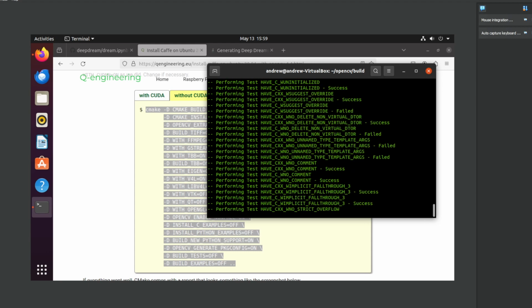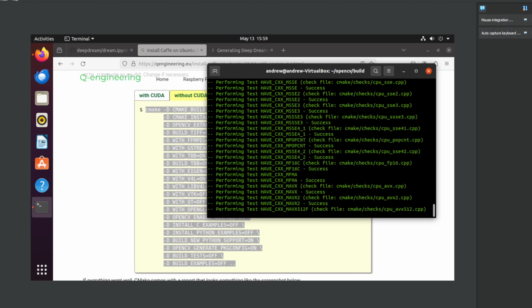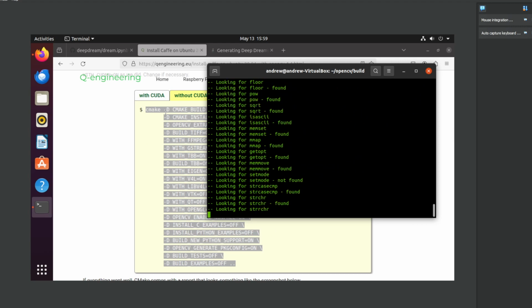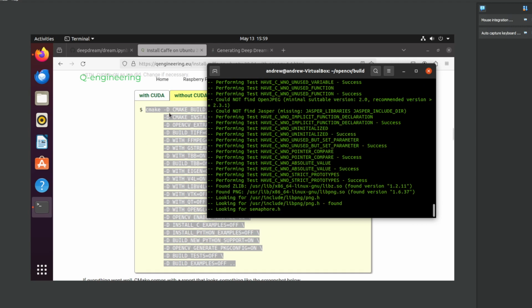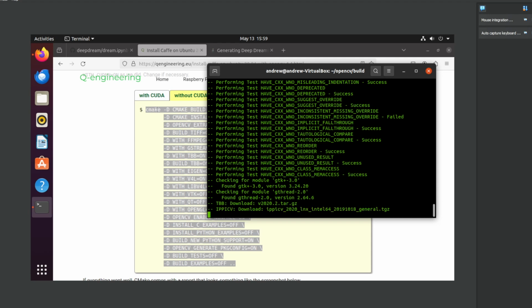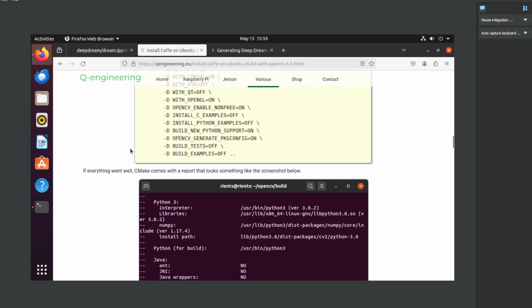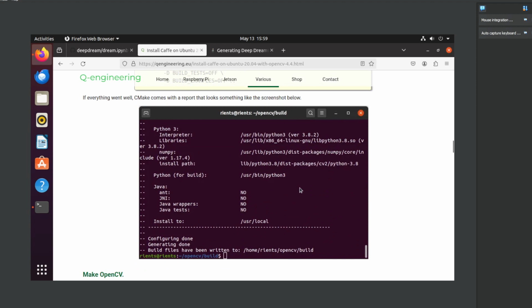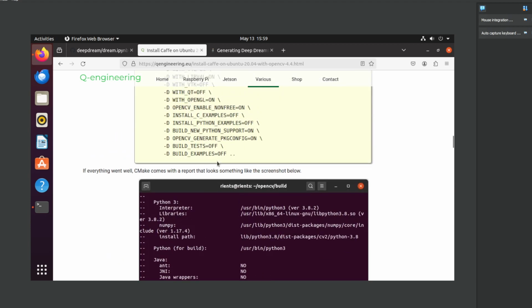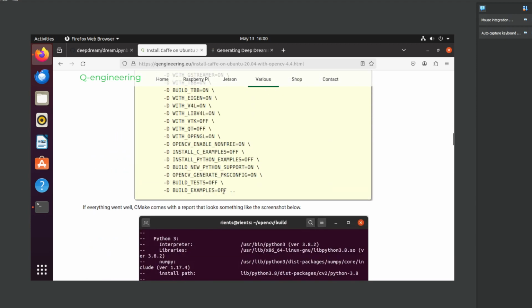This is where the fun begins. Essentially, we're running CMake, and I'm not too sure if this is actually making an executable. I think we do that later on. I'm guessing it's just making a preliminary build.